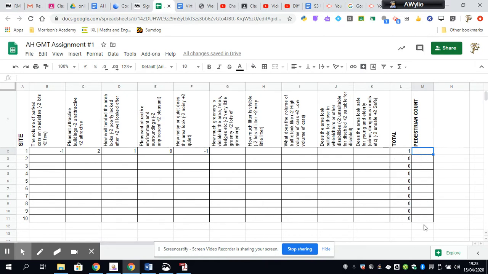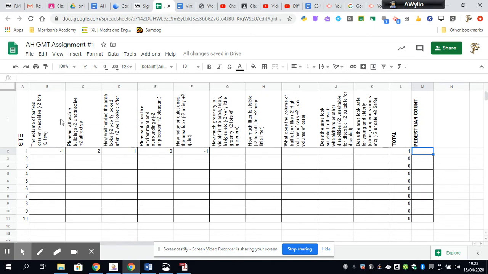Now, just before we finish, I want to talk a little bit about one of the problems with this type of data gathering. You'll have noticed we're making all of these scores based on our own judgments. Now, whilst the pedestrian count is reasonably accurate, in the sense that no one's moving, it's not like if we were in Braehead Shopping Centre and people were whizzing past and we'd struggle to count them. We are looking at photographs at the end of the day. So that should be fairly accurate data.